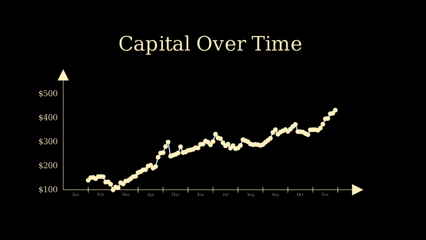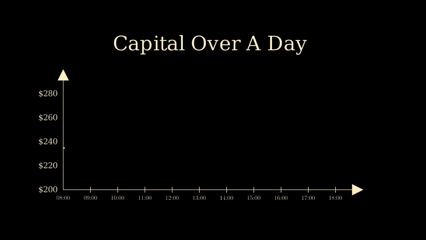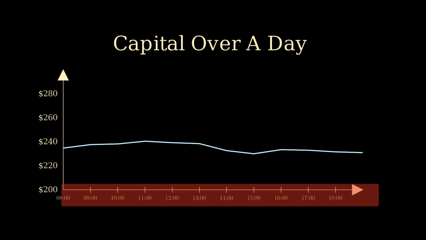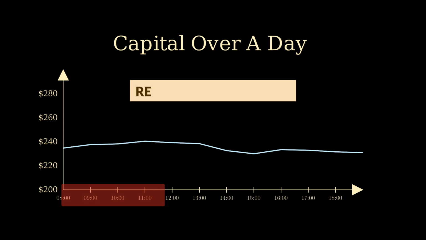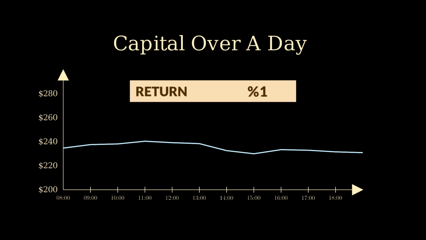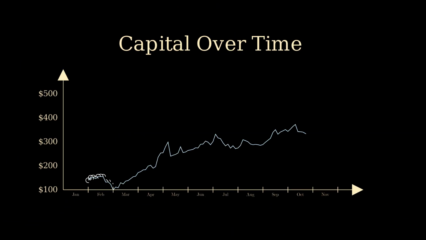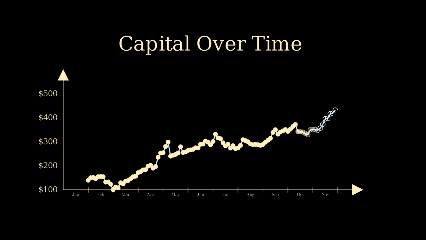If we zoom in on just one of these points, which represents a day, let's say the market runs from 8 a.m. to 6 p.m., and my capital changed just slightly. So the return is really low, just 1%. It is the return in just one day. Now, if you go back here, you can see so many points. Each point represents a day in that month. And over the year, I have so many days. So I can say a day is a random variable.